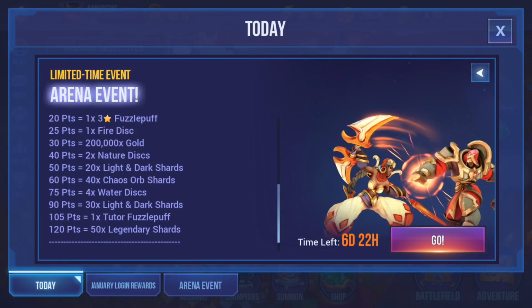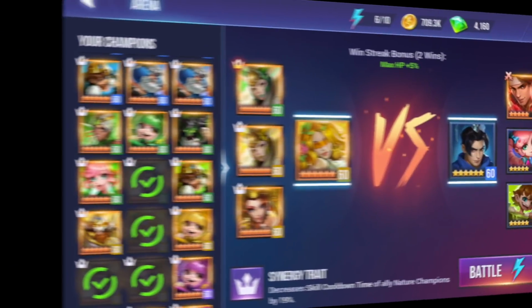So on day 6, you're going to get a tutor puzzle puff, which everybody should be stoked about because those are so rare to get. And then you're also going to get 50 legendary shards. So that's actually pretty good. You know, I would be pretty happy about that. Now let's break down a couple of tips and teams to actually get us farming this event so that we don't have a problem.